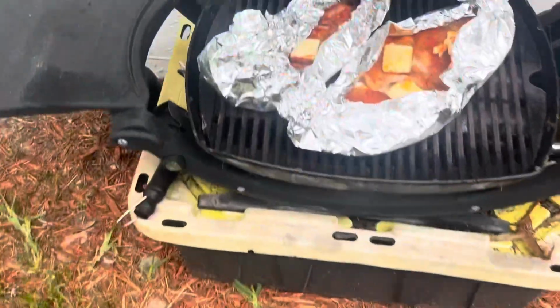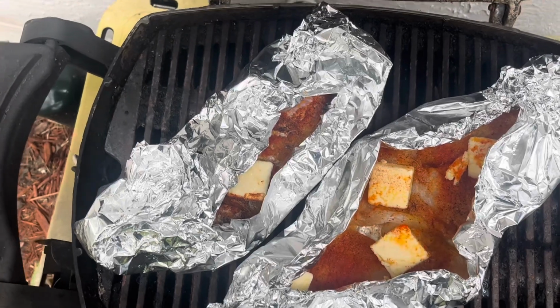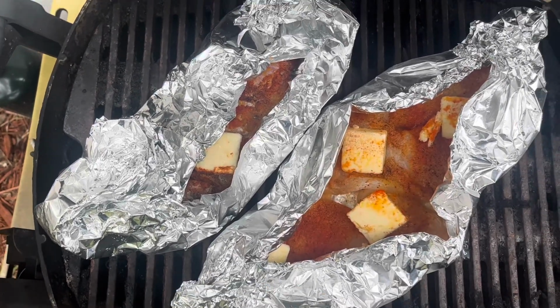But anyway, guys, I got the fish on the grill. All right. I'll see you at the table. See you at the table.